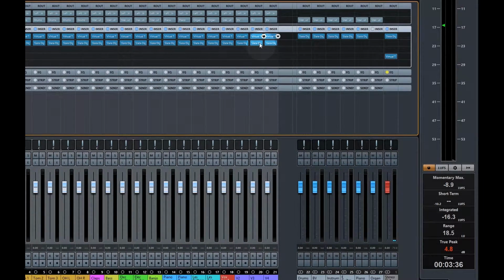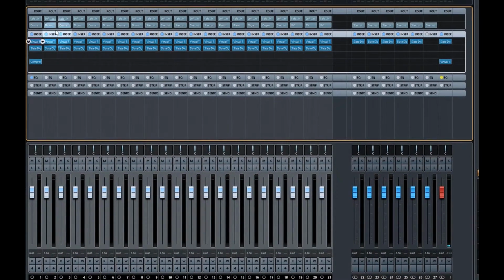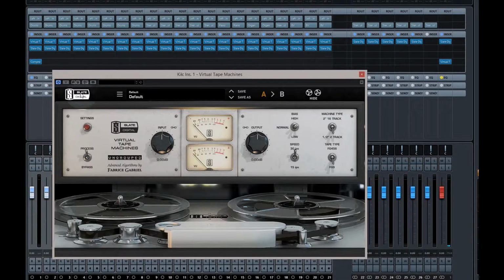Now, looking at some of the settings that we've got on some of these, as I said earlier, the thing about working in the digital domain is that you have this absolutely amazing amount of freedom. If I open up and just have a quick look at the kind of settings we've got here, obviously this is specific to the Slate machine that I'm using, but you're going to have something vaguely similar, maybe with slight variation, but a similar kind of setup on anything that you go with.